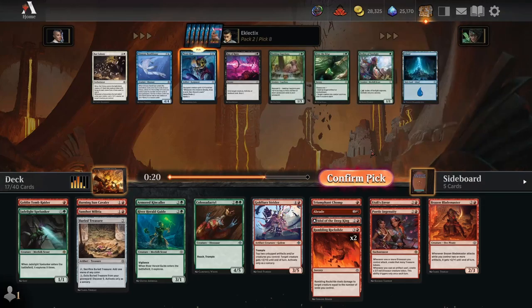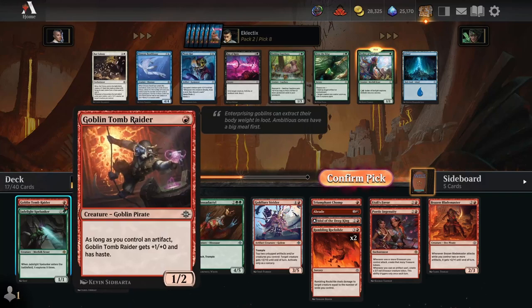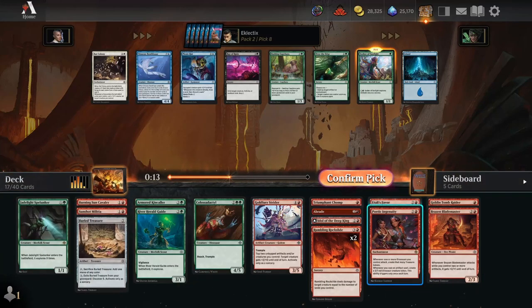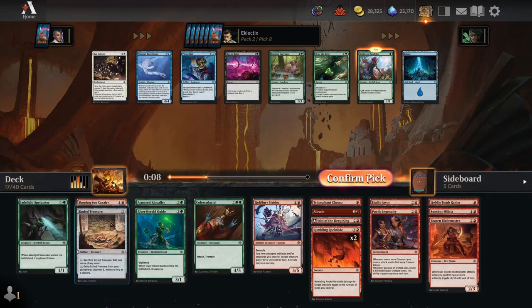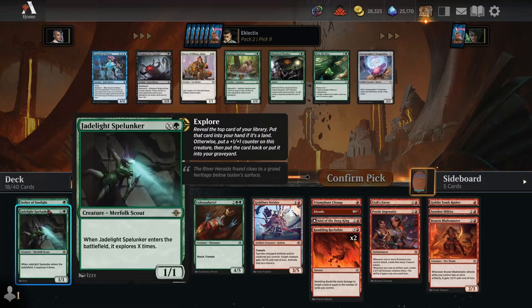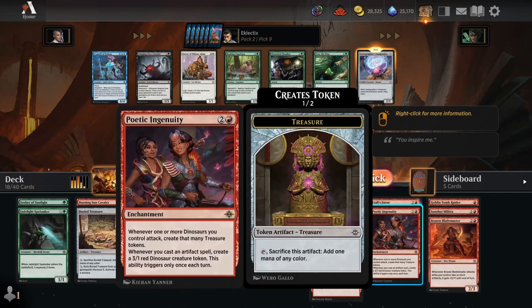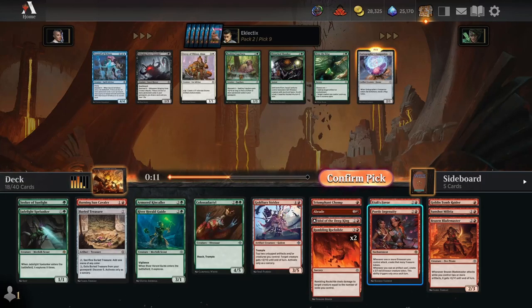Here's a Seeker of Sunlight. Nope. We took the Goblin Tomb Raider. These are iffy cards right now. So, iffy cards. It's looking like this. You can take that, but what for? So black is the one that's coming up. All right, we can take Cartographer's Companion for Poetic Ingenuity.